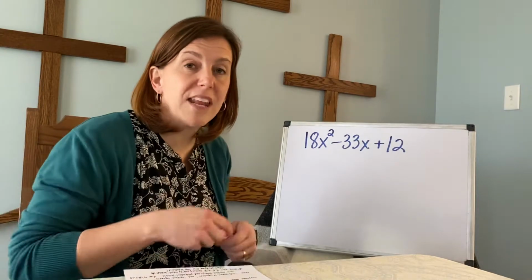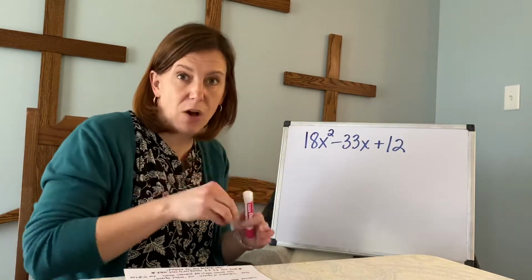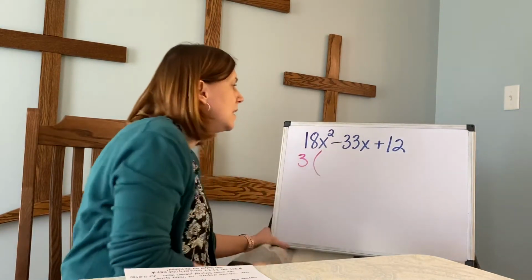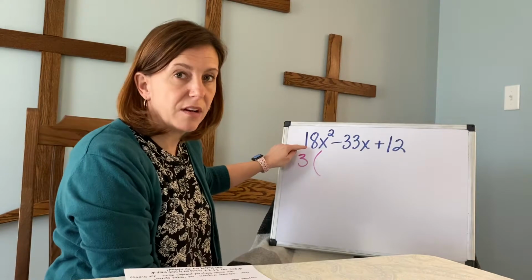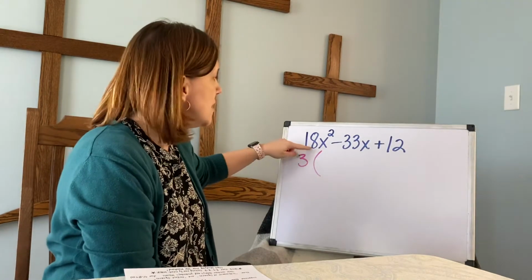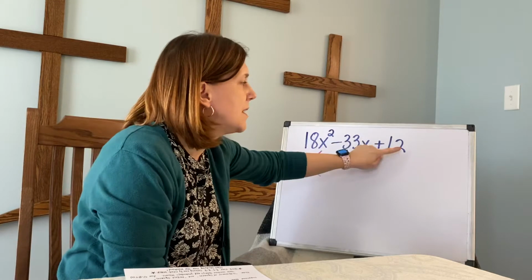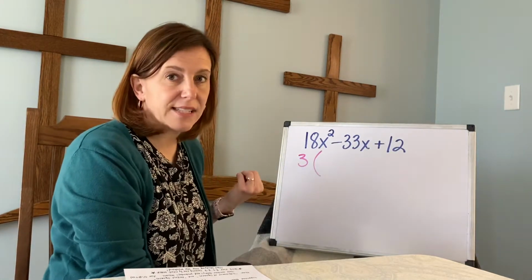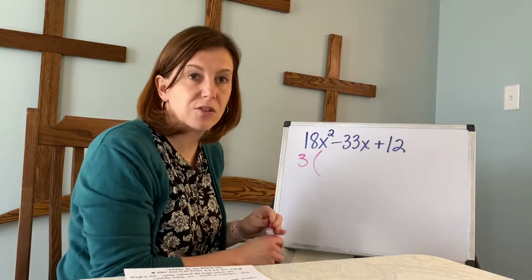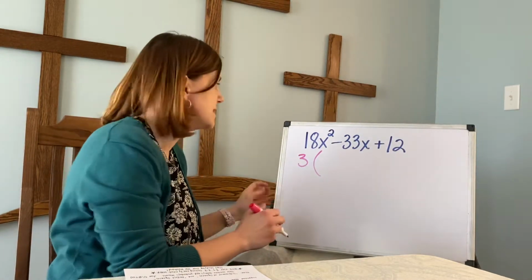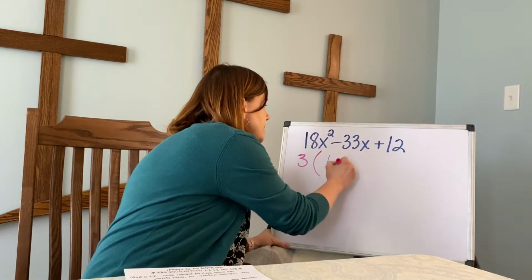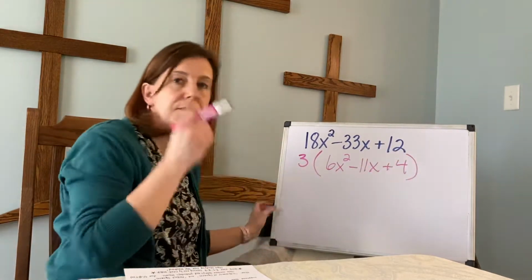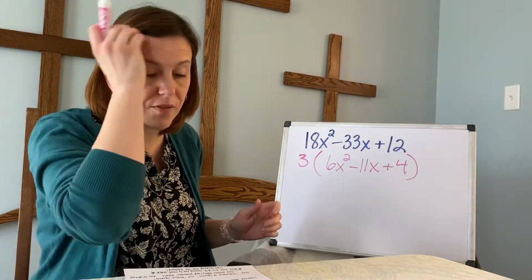So I'm going to go ahead and divide out a 3. So that's going to leave me with my greatest common factor out front. And then I'm going to think through the division here. Remember, it's the opposite of distribution. This divided by 3, this divided by 3, and this divided by 3. Notice for this particular problem, I can't take an x out because my last term doesn't have an x, so it's not a common factor. I can only take a number in this case. So my new math problem is this, factored out by greatest common factor of 3.